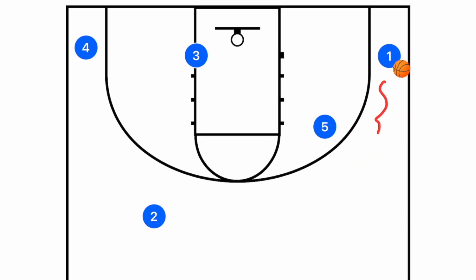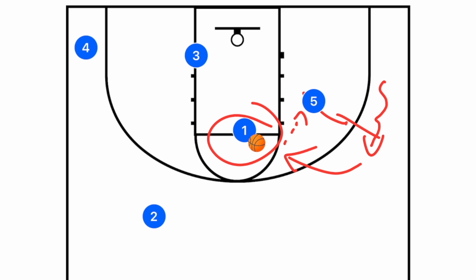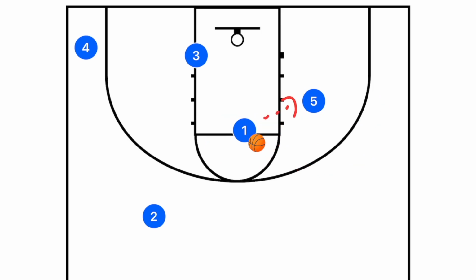Player 1 is then going to dribble up, use player 5 as a screen, and now it's going to be a screen and roll on this side. Very simple. We can get that pass into player 5. Player 1 can attack the middle. He can get a mid-range shot. Or, other than just passing to player 5 who's cutting to the rim, if player 3's defender were to try and help off on this screen and roll, this could be an easy pass down to player 3 blue for that easy open layup.